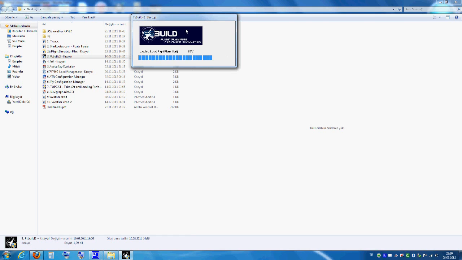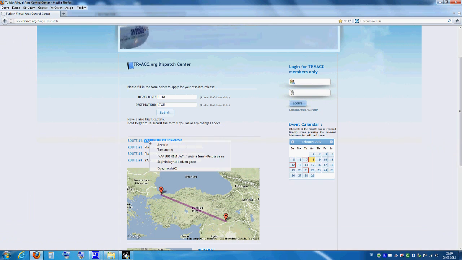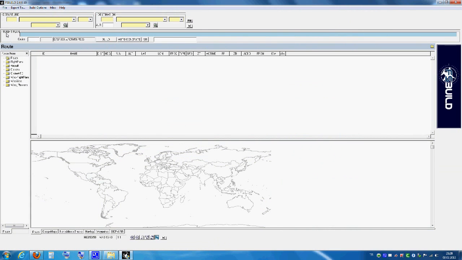And here FsBuild is loading, and I'm going to copy this route and paste it into the flight plan section, and write the departure airport and also the destination airport.